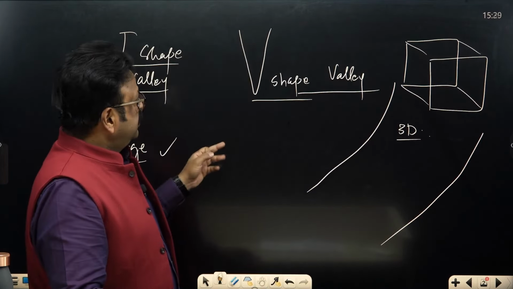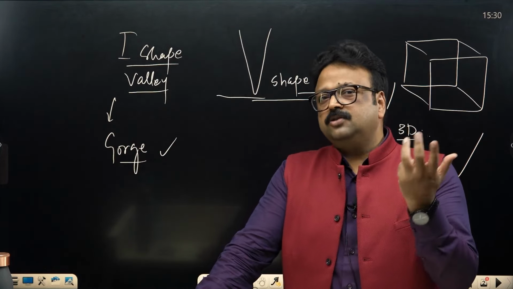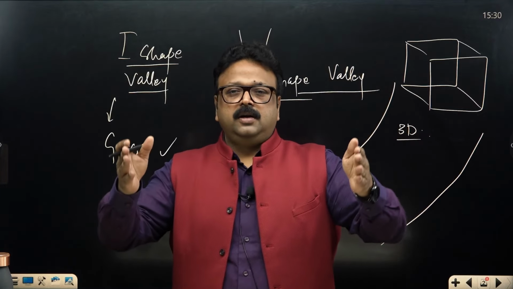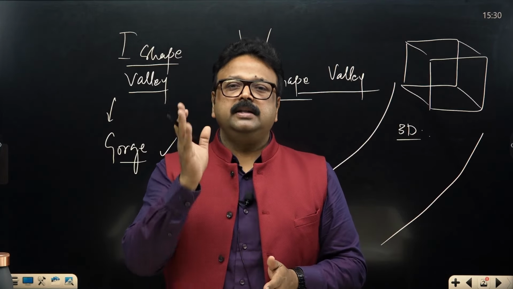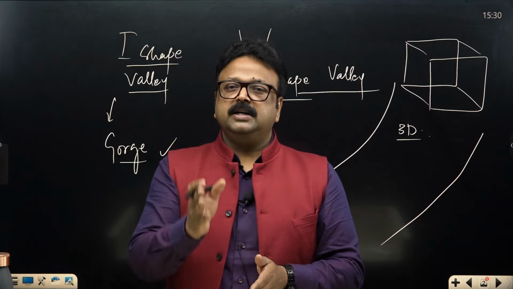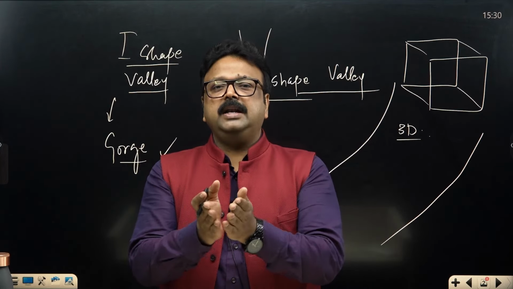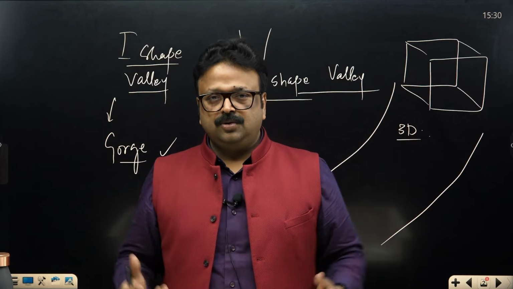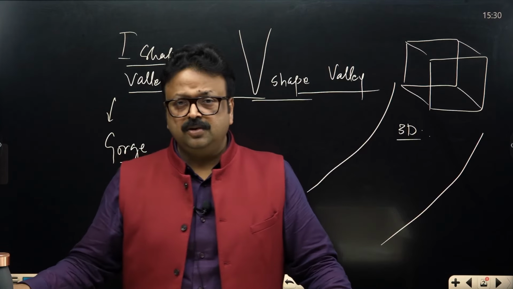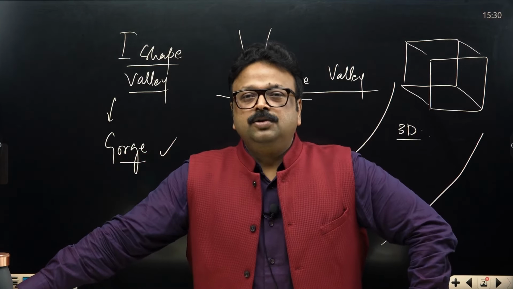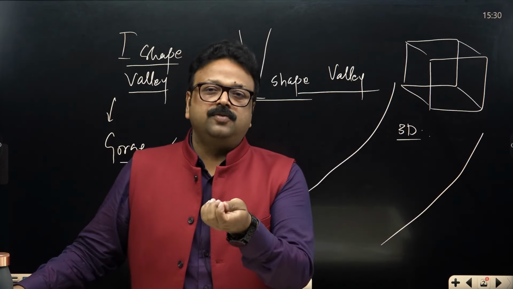So what to understand is why there is a V-shaped valley. Because water can take the shape of anything. Water is not going to wait for creating a U shape. It can go through any shape, and that's why there is vertical deepening erosion, valley deepening takes place, and there is a formation of a V-shaped valley. Or if there is upliftment going on, you will find an I-shaped valley, which is called a gorge, and if it is extended, it is going to be called a canyon. So why has a U-shaped valley been formed in the case of a glacier and an I-shaped or V-shaped valley in the case of water?